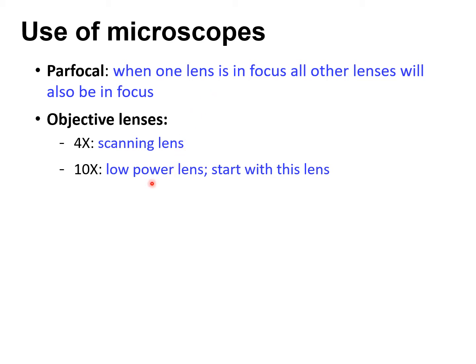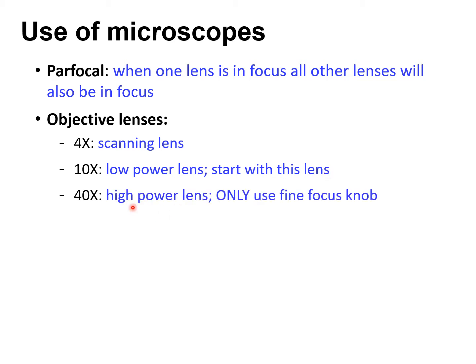And in microbiology, we usually start with the 10x lens just because with the 4x, you're not going to see anything because microbes are way too small, so you can actually skip using the 4x and use the 10x right away. Even though with the 10x, you're barely going to see any details about the microbe that you are looking at under the microscope, but it's a start.